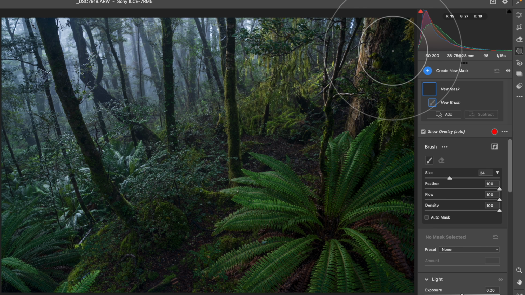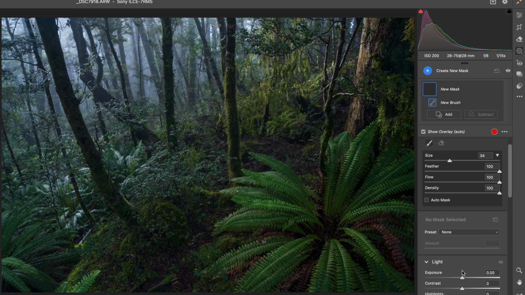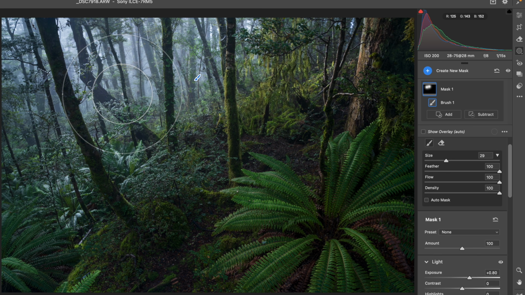So what do I do with local adjustments? Anything and everything. In our case, I'm probably going to use it more for some of that light, okay? Transition the eye through the frame. So I may, for example, bring up some exposure for the background here. And I'm just going to click in the distance, which is naturally where the light is anyway. And I'm just enhancing it. Now, maybe it's too strong. I'll dial it back a little bit. About like there.